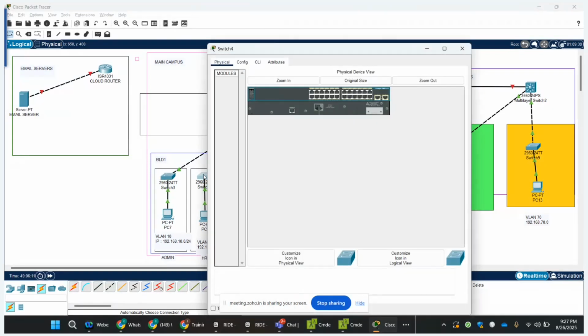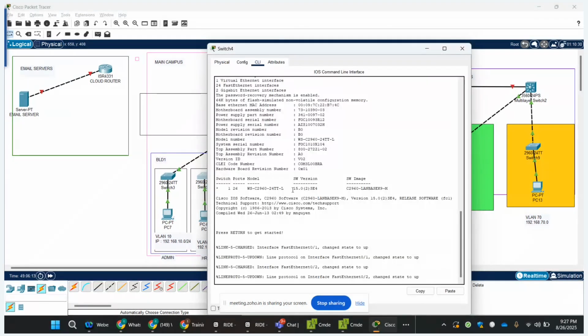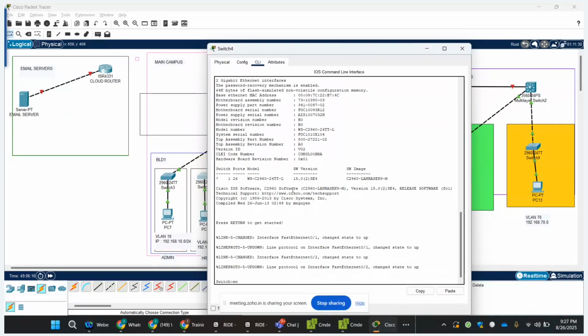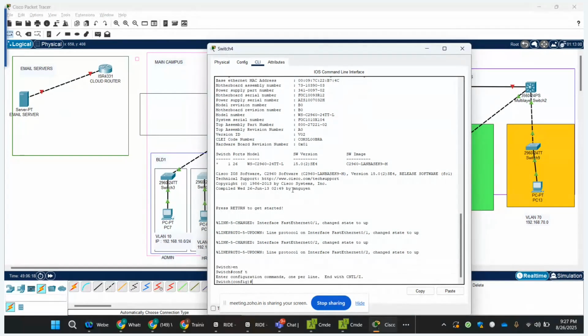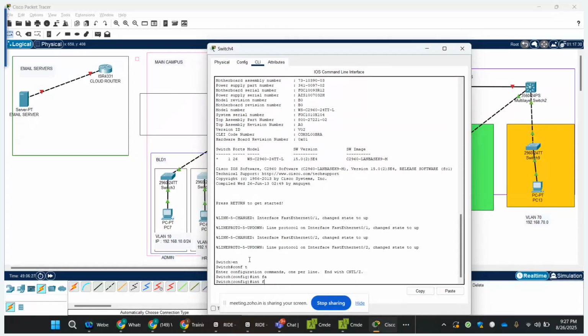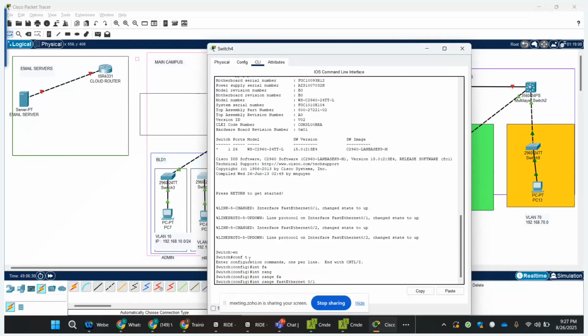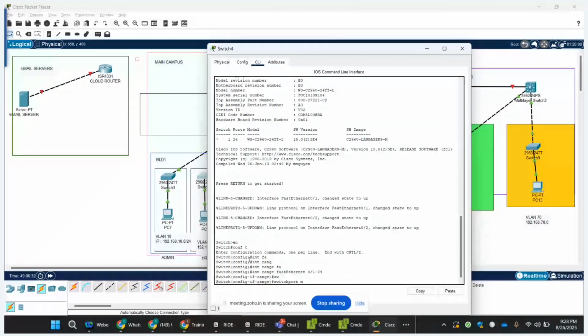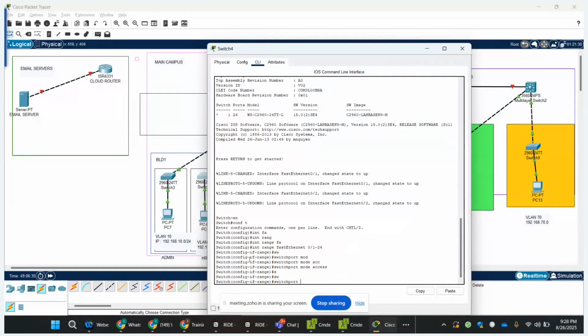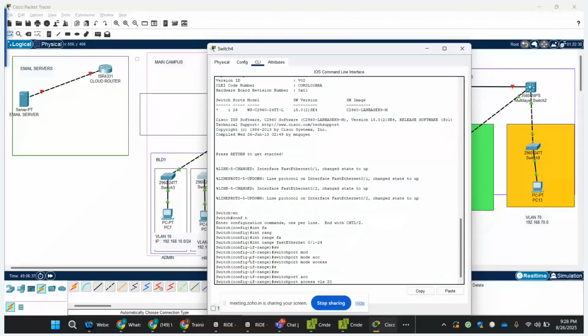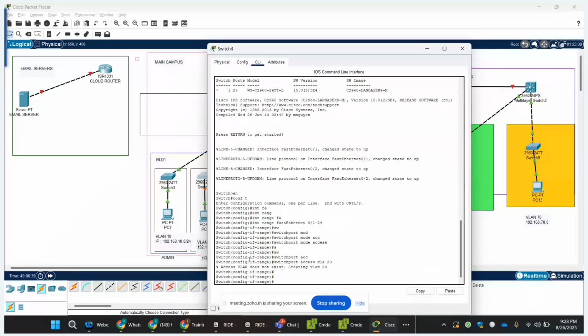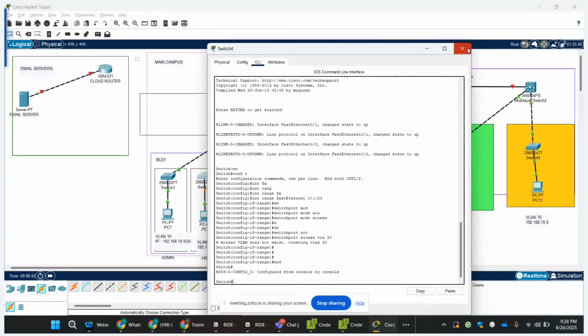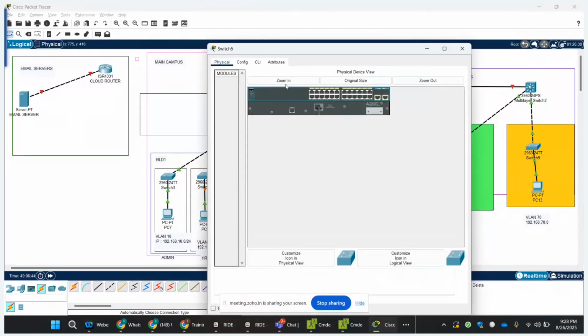Similarly, go to this CLI, enable, conf t, interface range FastEthernet 0/1 to 24, switchport mode access, switchport access vlan 20. Okay, done. Go to the third device.